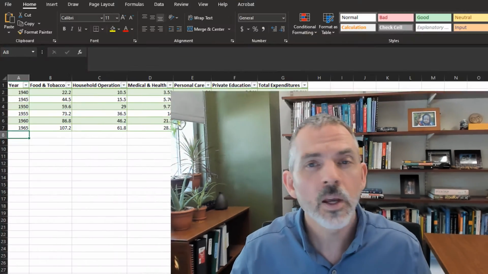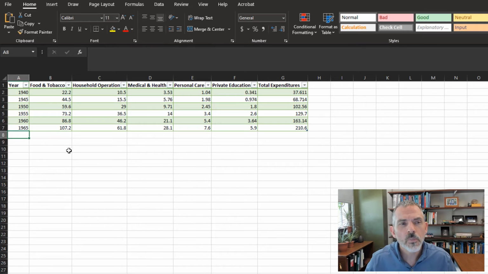The total row is a really nice feature, as I mentioned, if you happen to be dealing with financial spreadsheets, budgets, maybe you're creating invoices, and I'll show you how to use that and some of the advantages here. The first thing I want you to notice though is where I'm clicked right now. I'm in cell A8. I'm outside of the table. I'm in the regular spreadsheet. This part of the spreadsheet is not part of the table yet.